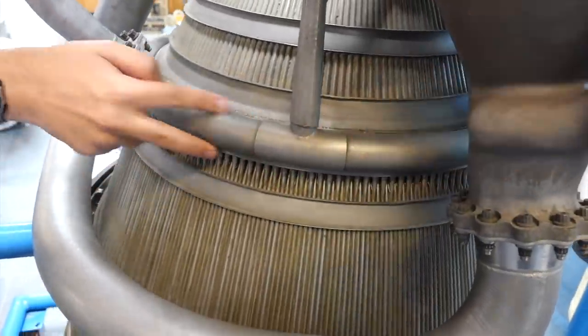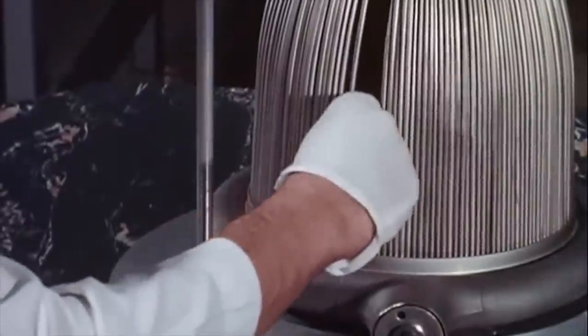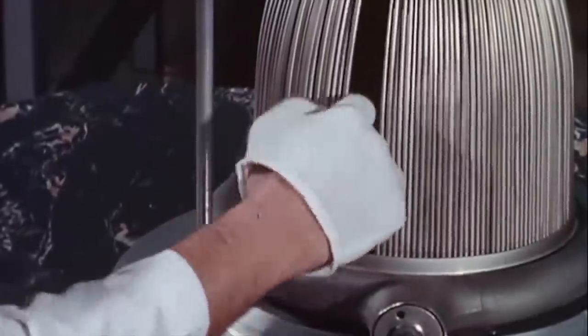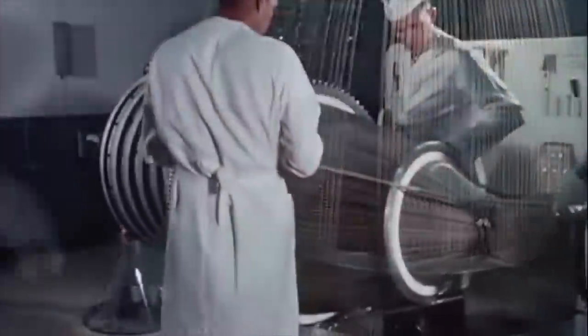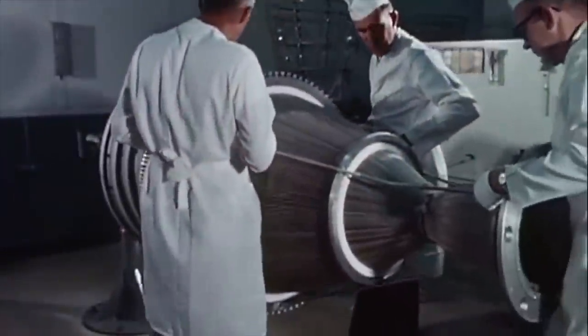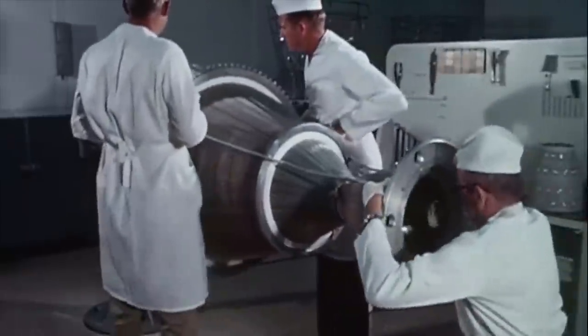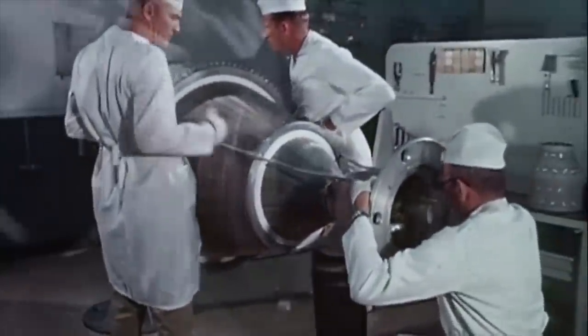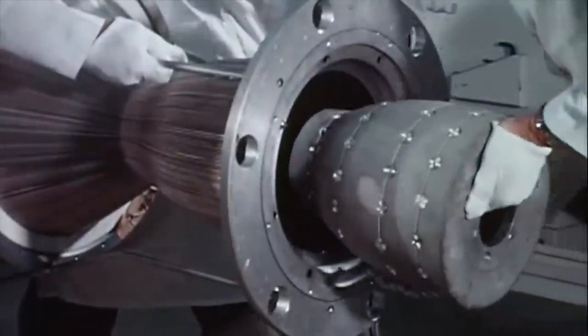So it's coming in here. It's super cold. So the hydrogen comes in mid-bell through half of these little tubes and goes downwards. At the end of the bell, the tubes do a U-turn and come back up all the way to the top of the bell, then further up all the way to the top of the combustion chamber to keep the outside of the chamber cool, as you can see here.